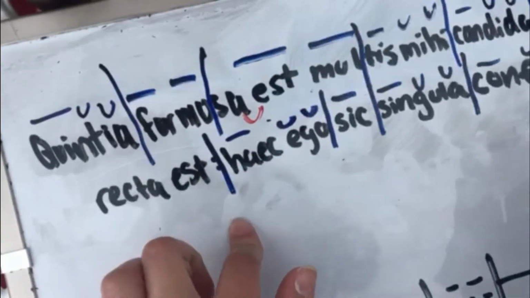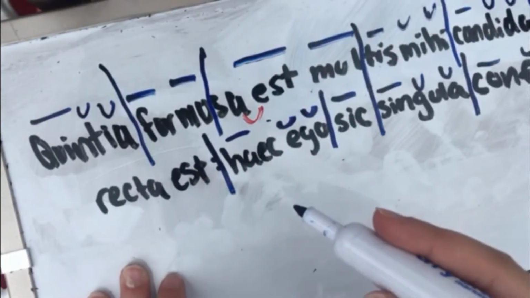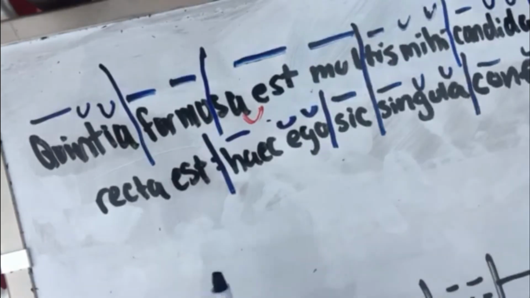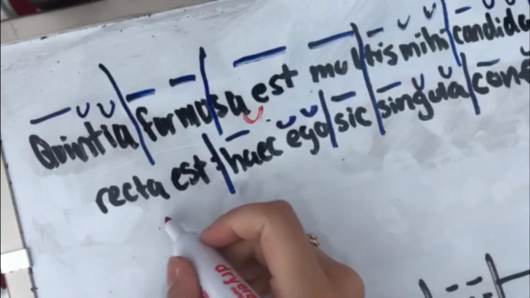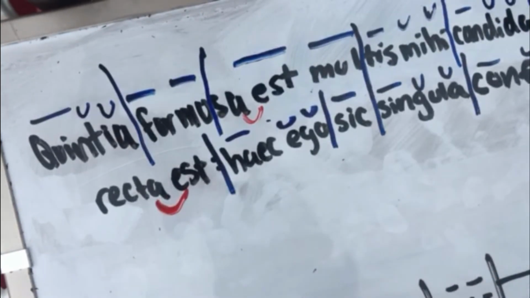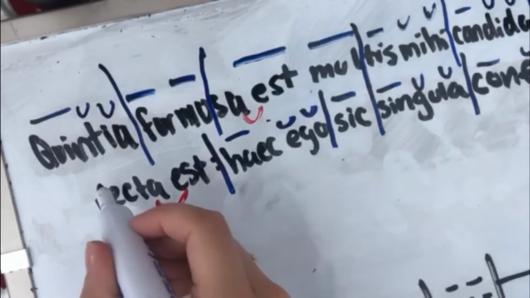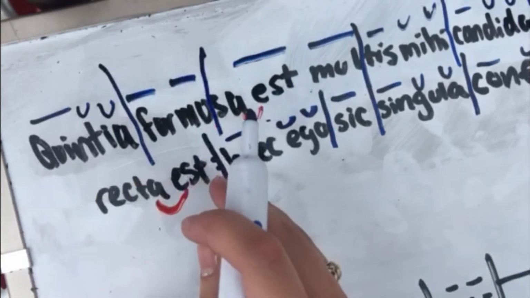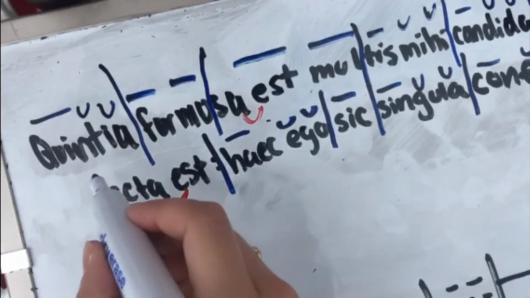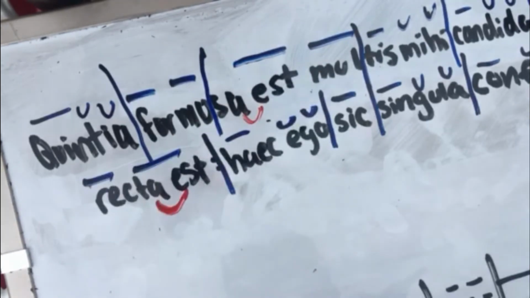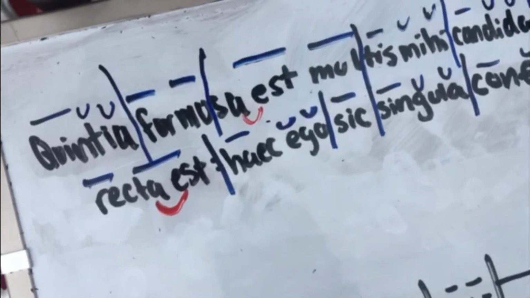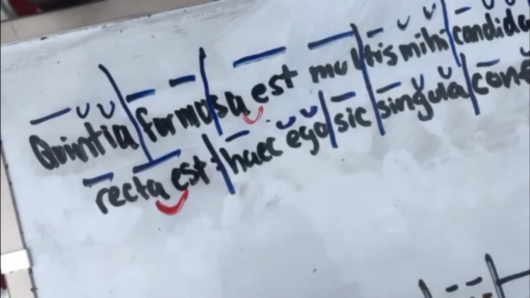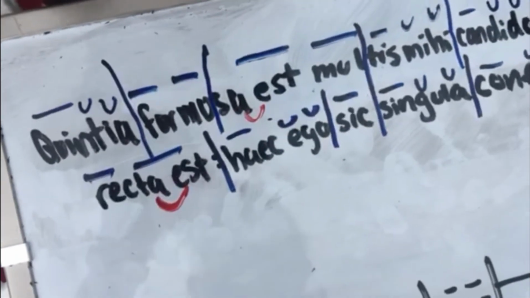And then recta es is also 3 syllables, but I forgot to check beforehand. I was bad at this. There's an elision there, which makes it rectest. So, rectest. Sorry about that. But yeah, the moral of the story is always check for elisions, because those will throw you off when you're scanning, and I always seem to forget to.